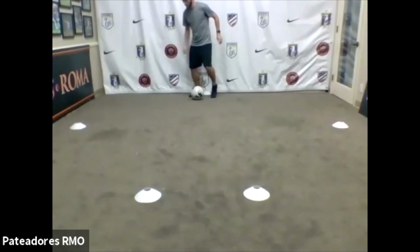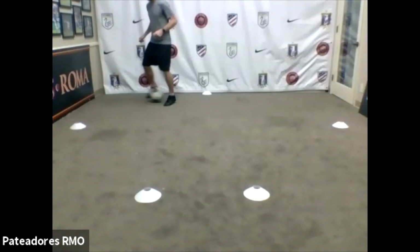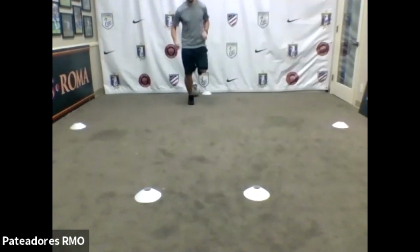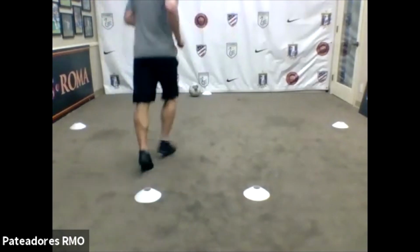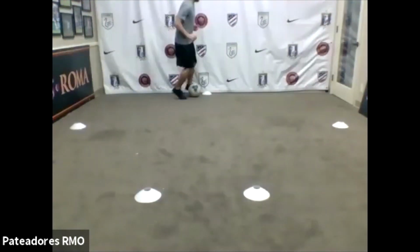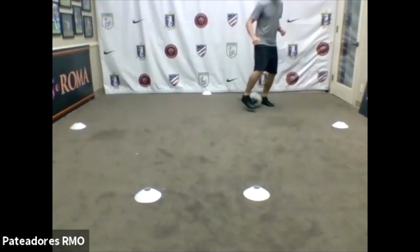3, 2, 1, and off we go. So bell's up to one side, bell's back, and then heel flicks all the way through. And then jog back as your recovery. Good start, 20 seconds left, keep going.